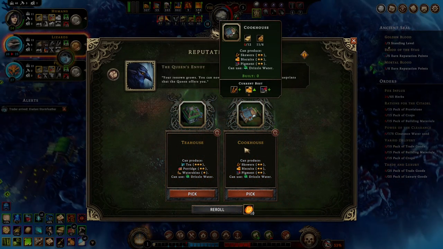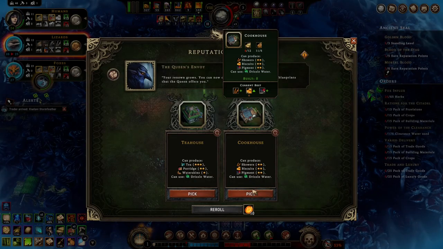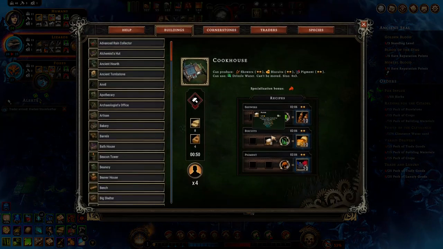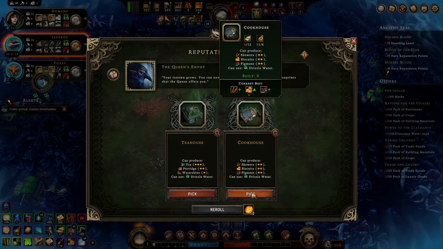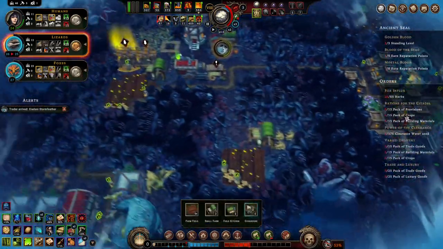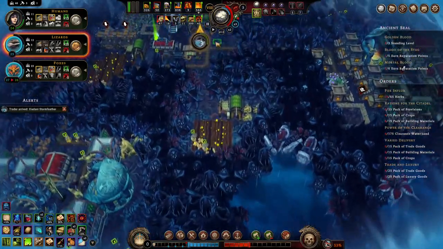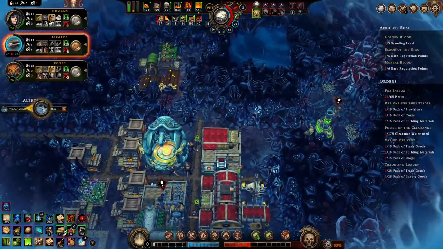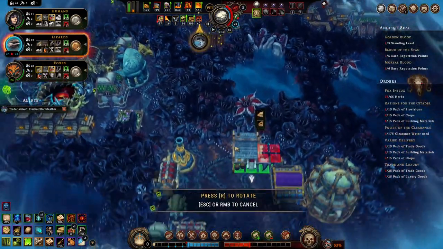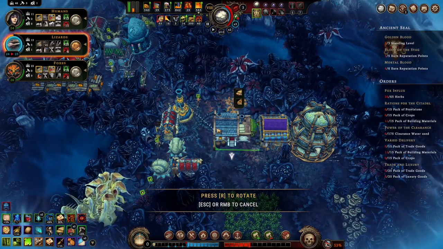Cool. We have a source of biscuits. We have flour. Oh, roots! Oh, we can make biscuits with roots? That doesn't make any sense. I don't care. Cookhouse. We can build that down here. The space is weird.